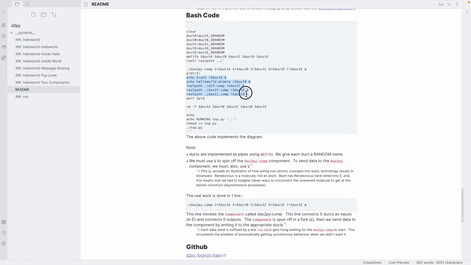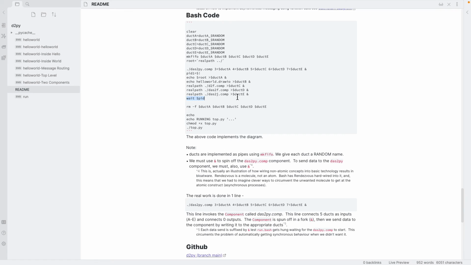This part down here sends those strings that we got up above into the various ducts, and then we finally wait for the component to run, and Linux will decide when it runs. Linux or Mac OS or whatever you're using will decide when to run that component. It'll run that component, it will give these inputs to the inputs of the component, and then the component will produce some sort of output.